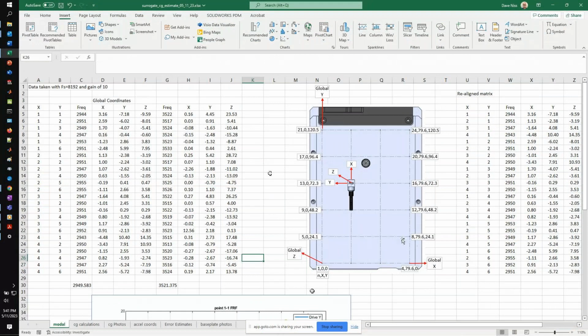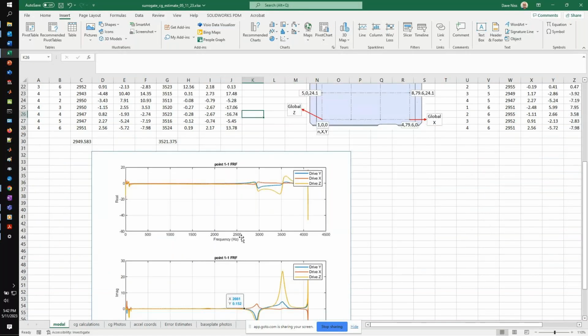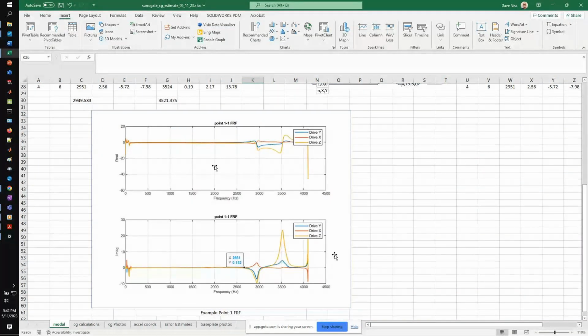All right, so this is the modal study that I did. I divided up the surrogate into a number of points using a modal hammer. I went ahead and collected a bunch of FRFs. Here's a sample FRF in the real and imaginary domain, taking acceleration. I did the most basic method, called a quadrature peak pick method, where I'm really taking the peak of the imaginary response. And in this case, I'm looking at the Z-axis.